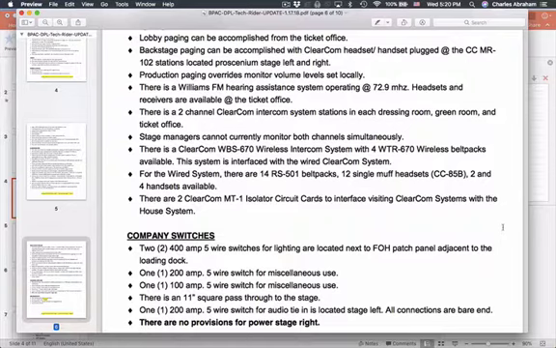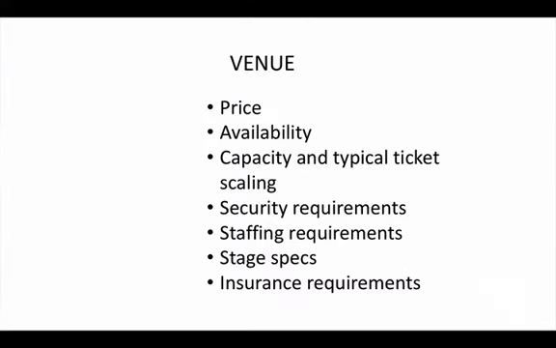And you can find these. Pretty much just go to the venue's website. I'm sure you can find them for every venue in the United States at least, and probably the world over, because this is the information that you have to have to be able to use the venue.